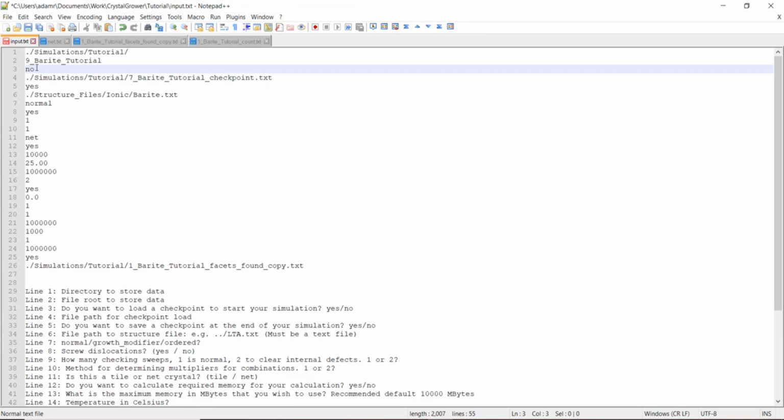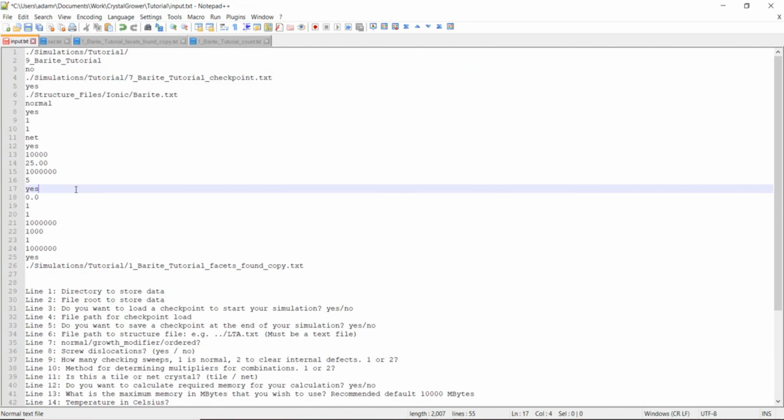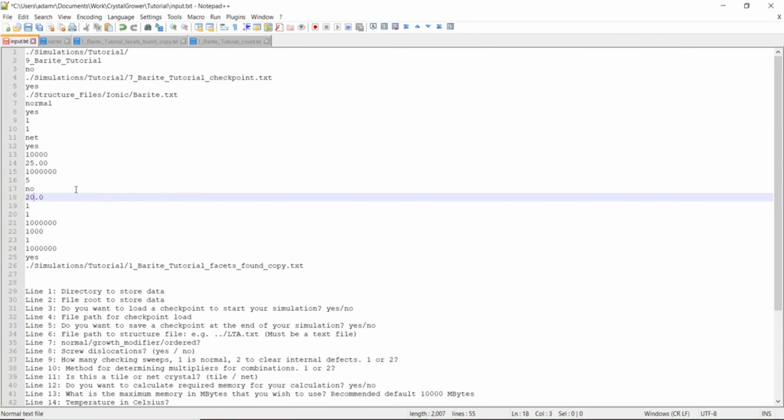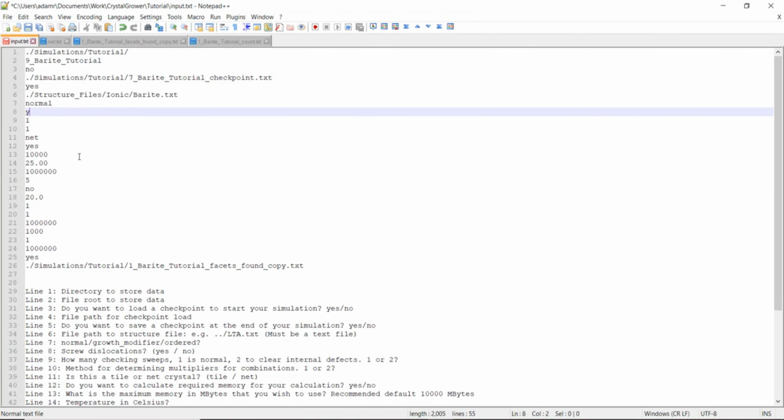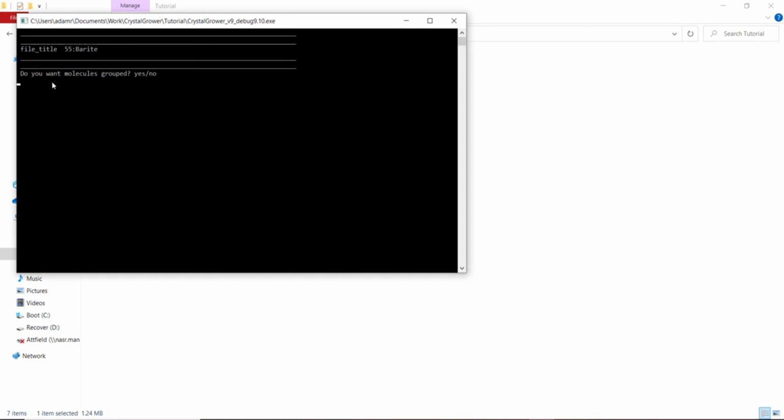So we'll set this line to no, and for simplicity we'll go back to mode 5, and we won't have any supersaturation excess. And we'll nucleate at 20 kcal per mole. We'll also remove our screw dislocation, just for simplicity. So now let's run our simulation, and I want to focus on these first 2 questions.